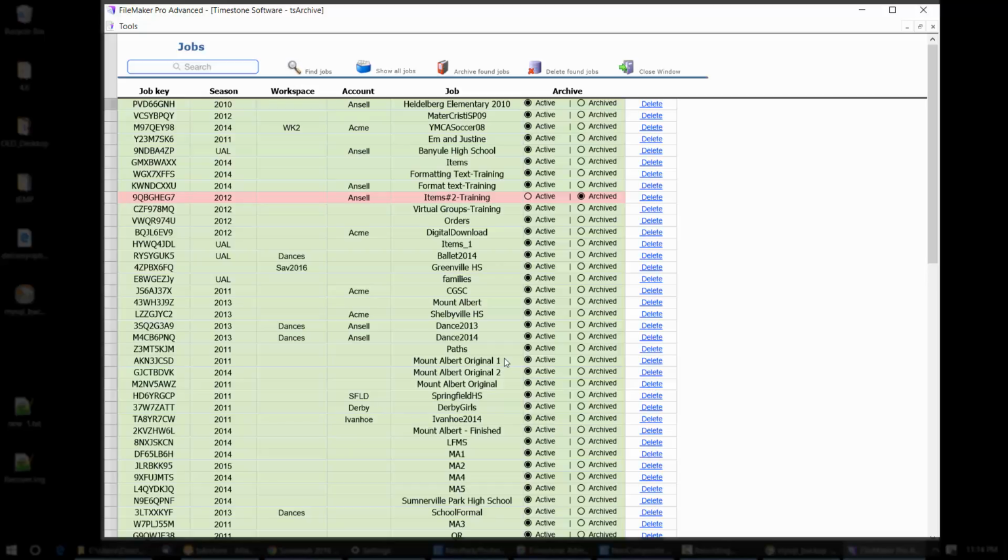So there are two things it does, and this little utility does it for you. If you want to, you can actually delete the job. But there's no real need once it's archived, because we've made a whole lot of space by doing the archive process, and the job is still there. If you need to, in 5 years' time, do a reprint or look somebody up, you can just come back in here and reactivate it, and you'll be able to open it again in File Open. So it's a way of getting rid of jobs without getting rid of jobs.